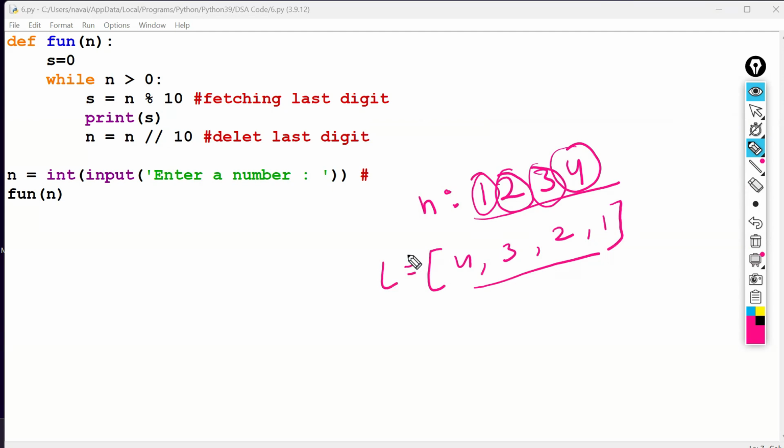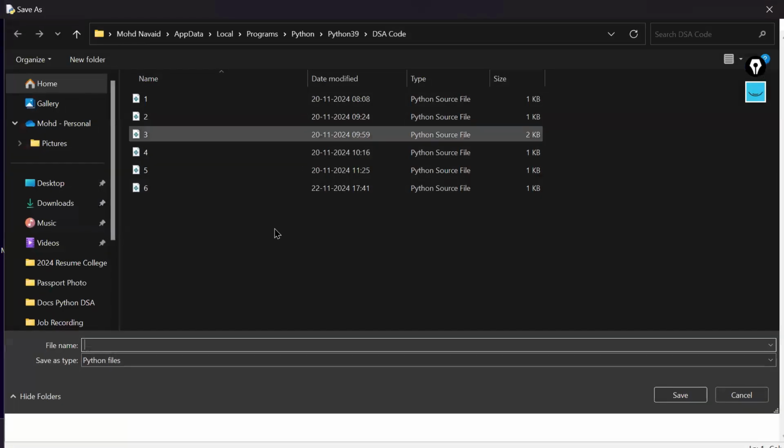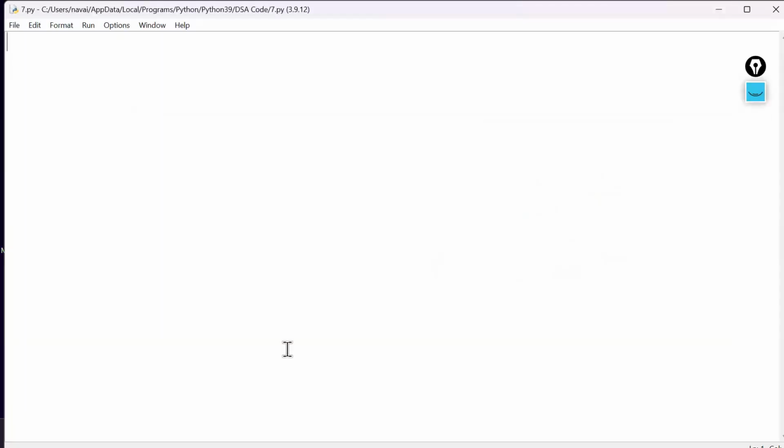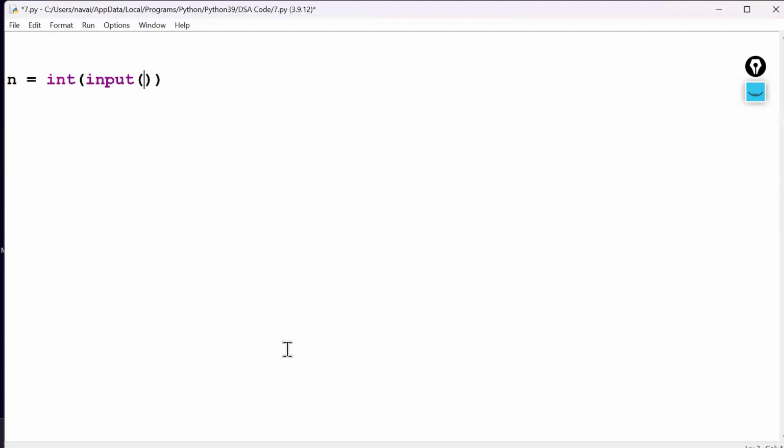So what we will do now? Let me take a new file, save it. Program number is 7. Same as before, first we will take an integer number from the user as input, and we will write here, enter a number.